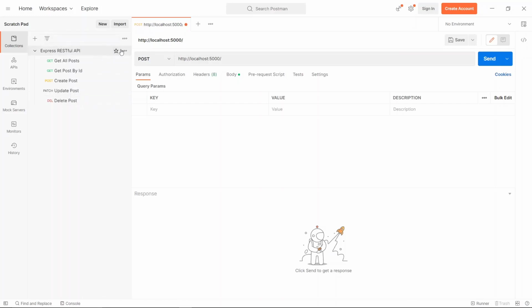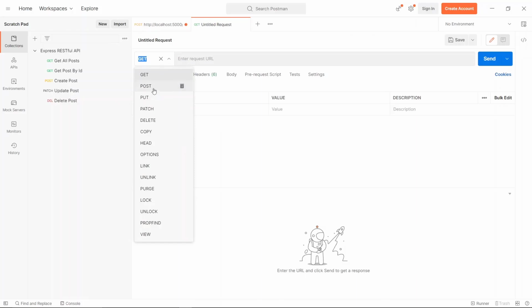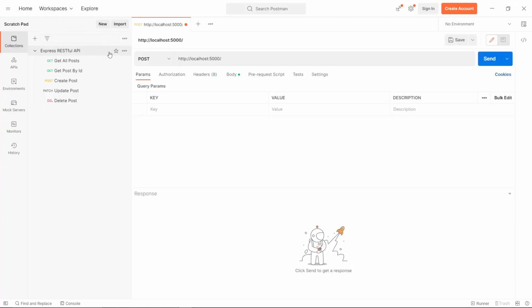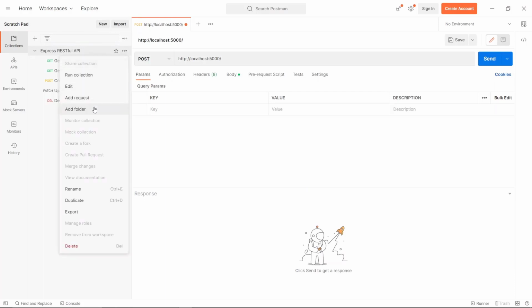So let's create a new method which is post, and simply let's say, instead of that, maybe let's create a new request over here.